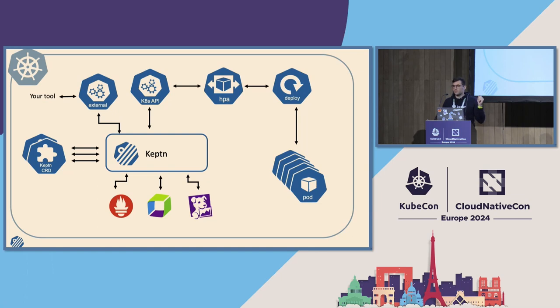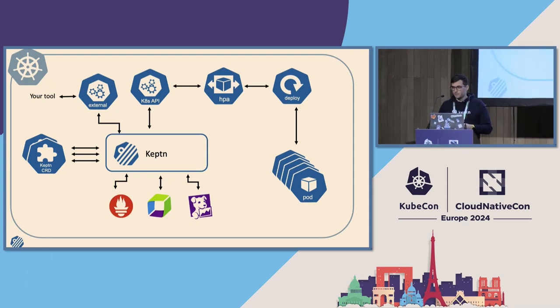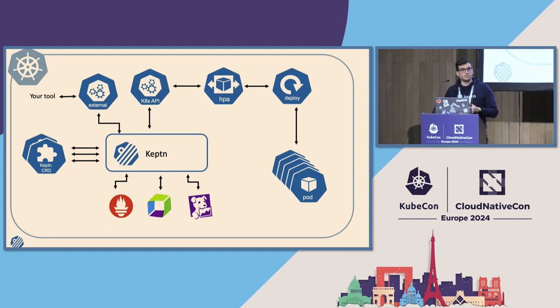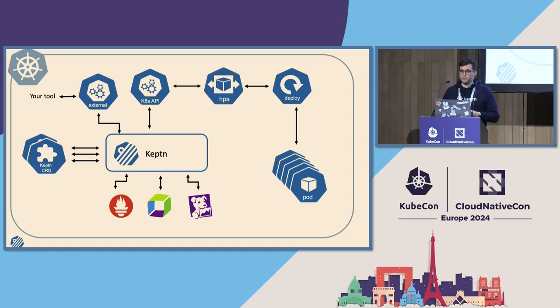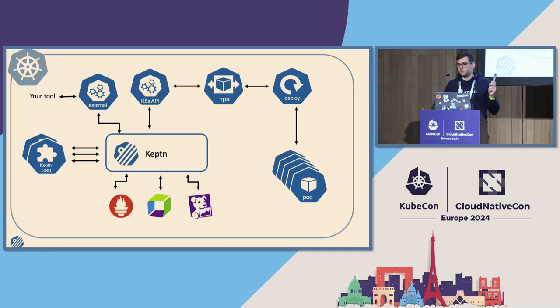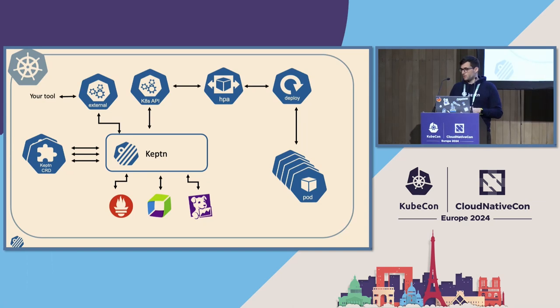So the SLIs are coming from an observability platform that you installed and you maintain. And Keptn has some special CRDs where you can define the SLOs. So Keptn continuously fetches the metrics from your observability provider, translates that into Kubernetes native metrics, and checks the results of these metrics against some well-defined SLOs that you set. So it's not just that at the first deployment you validate that, oh, my application is good, but we can continuously monitor this value. Because after you deploy it, a week after, maybe you have a memory leak, so the response time can decrease. So we continuously monitor that, and you can hook your tool to react upon that. So you can do the day two operation on top of it.